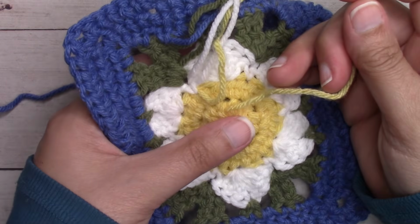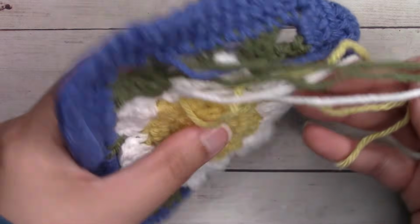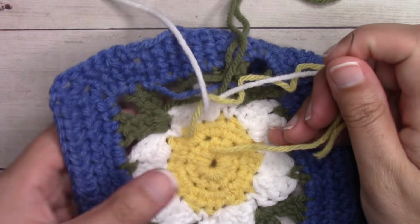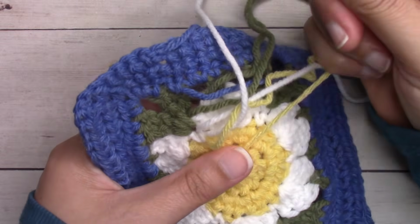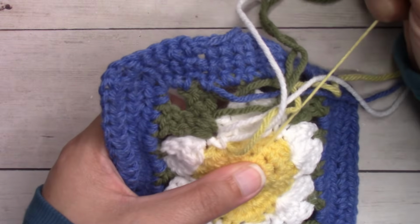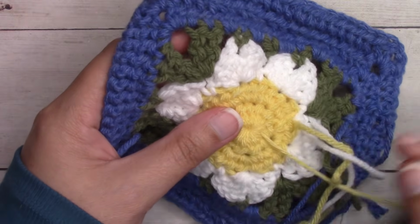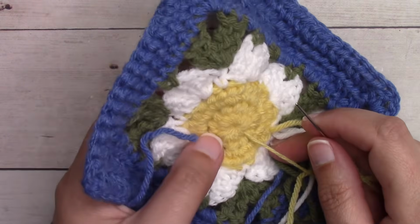Now I'm going to hold on to the fabric in between my fingers here, and I'm going to give this strand a tug. You're going to see that it's going to close up that hole. And now we're going to secure it in place. So I'm going to rotate my work so I can work back in the same direction I just came.